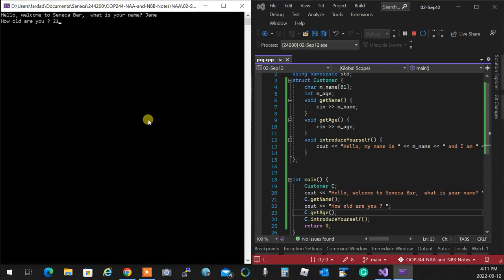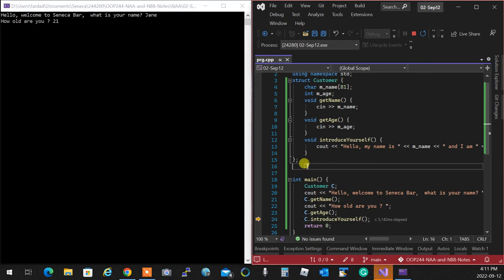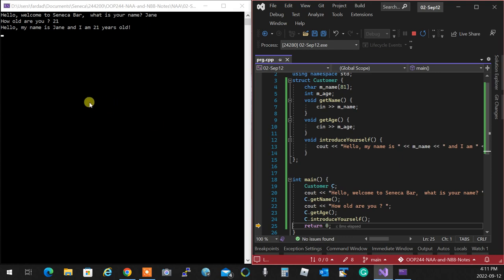The rest of the stuff, I'm not going to put code for it because that's till the end of the semester. So it's just to show you how easy it is. There is no extraordinary thing that happens when I say we do encapsulation. The good thing is that now I can create an array of customers, 10 customers. Each one of them will have their own name, their own age, and each one of them can set their own name and their own age and introduce themselves. So you don't have to pass anything anywhere.